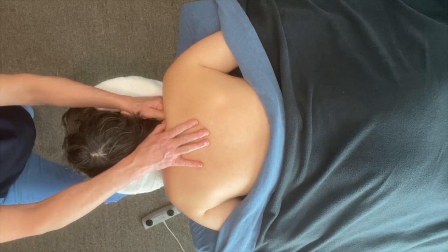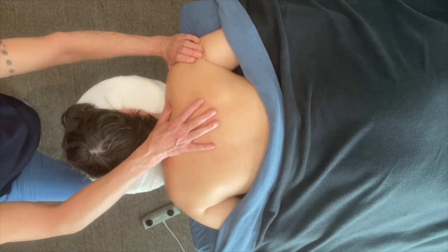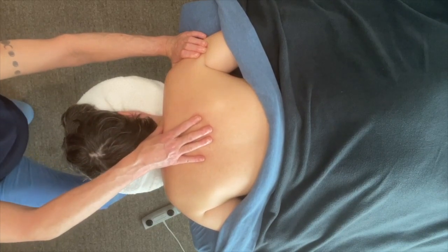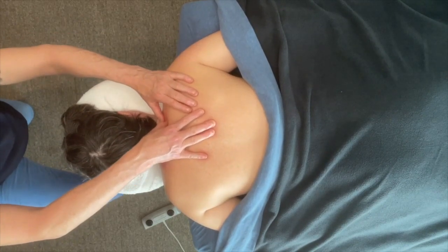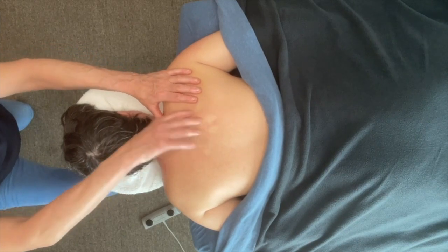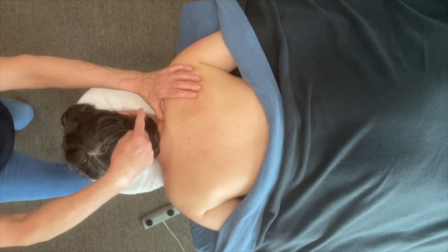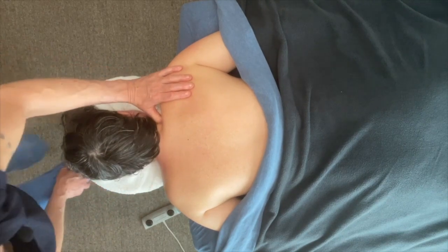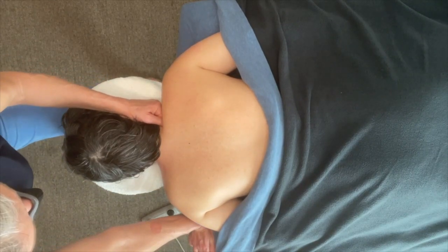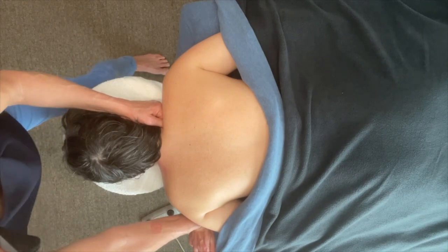Great. And then from there, our second point, we come a little more medial in that kind of thick line of that levator coming up and twisting. We're not quite all the way to those transverse processes. We're still a little lateral of those. And we're going to angle in a little bit more toward the opposite hip.